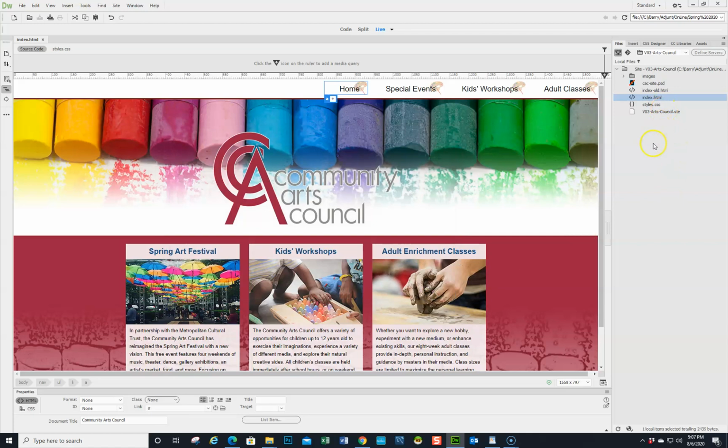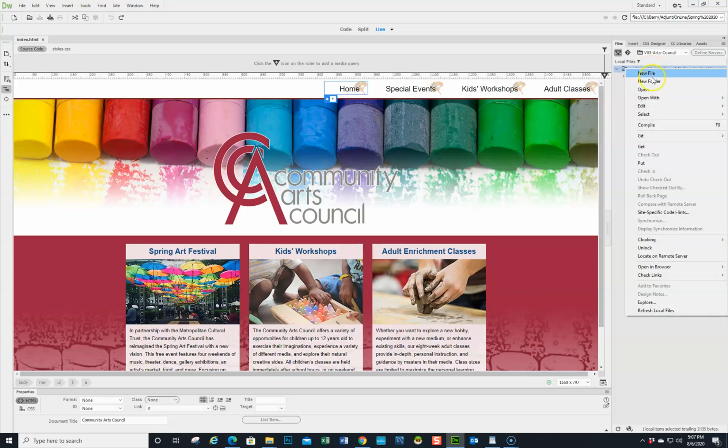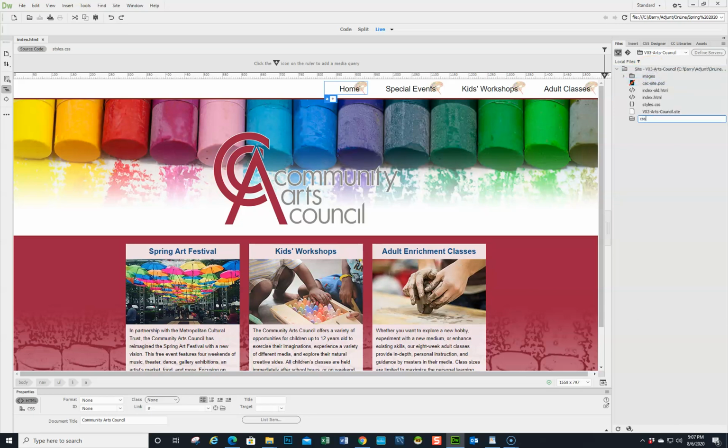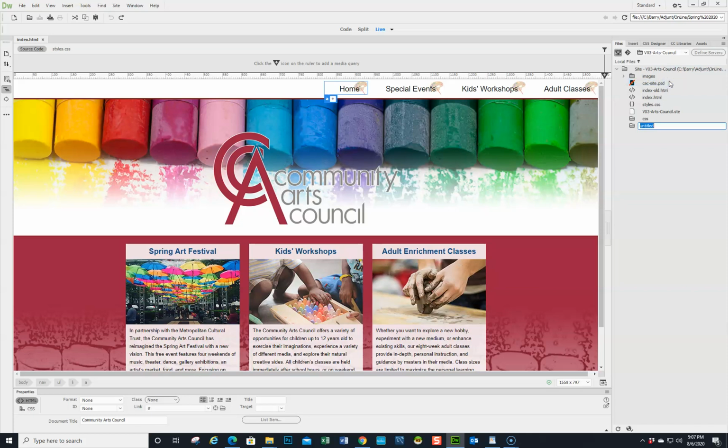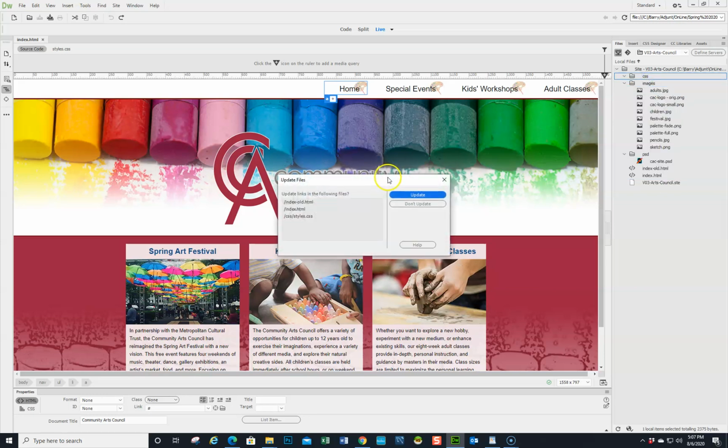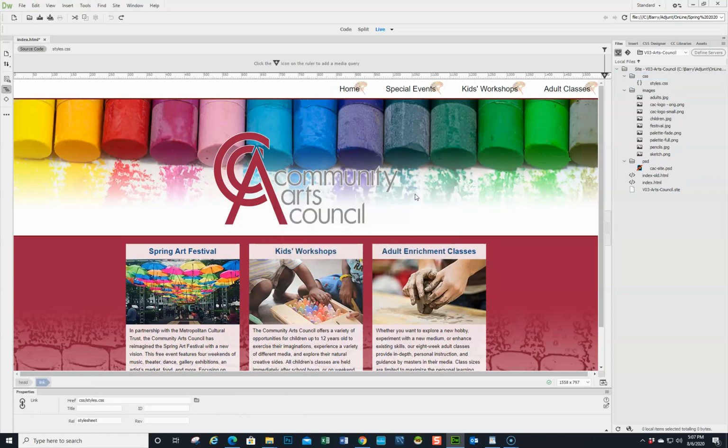Notice that it's there. So I'm going to create a couple of folders. Now it's always a good idea to click on the site itself to create the new folder. First one's going to be CSS. And the second one will be PSD. That's a Photoshop file. Going to refresh so they're in order. And I'm going to move the Photoshop file over into the Photoshop directory. And I'm going to move the CSS styles. Now we're going to get a warning because we have things attached to it. And we're going to change that to CSS. And we will update. And we're good to go.